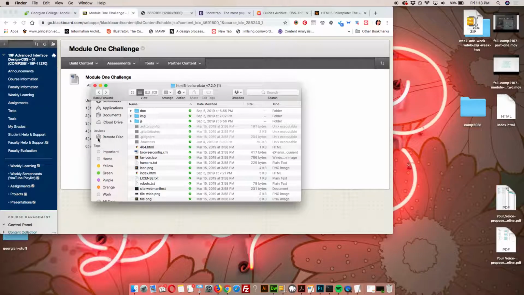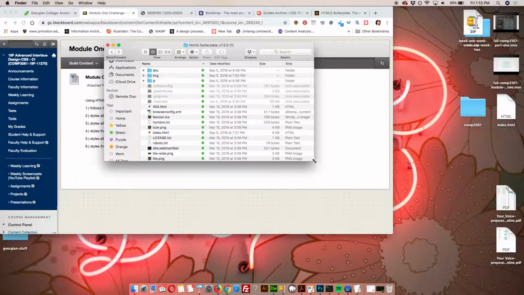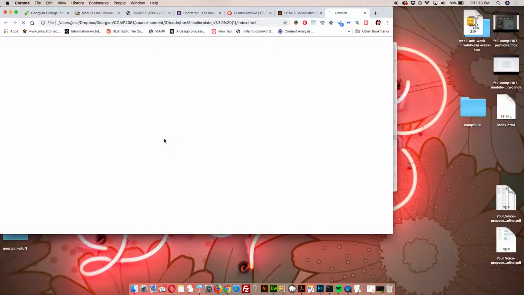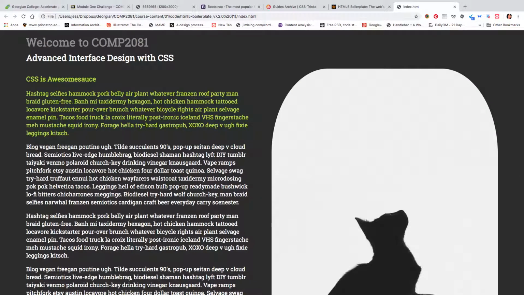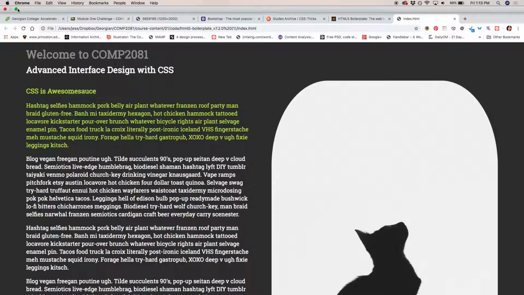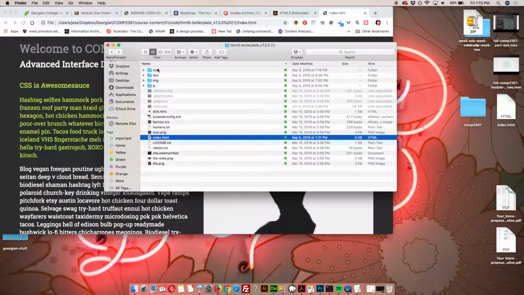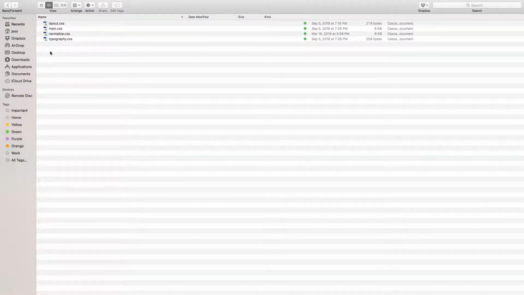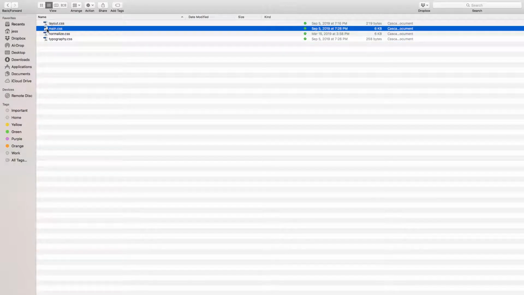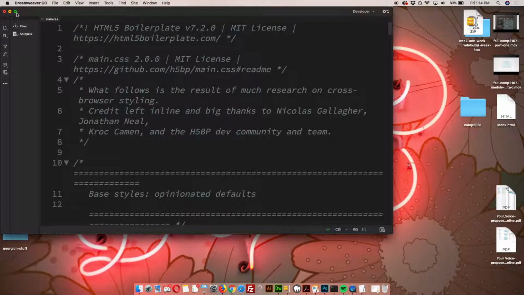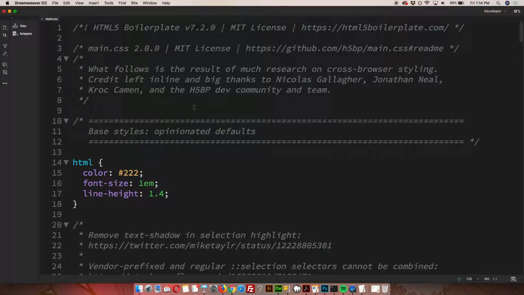I'm just realizing now that I totally didn't follow the layout that I gave you. That's okay. If I open it up, it doesn't follow it at all, but I'll show you what I did. I went with a 2-column layout, and if I look in my CSS file, I've separated things. It made sense to me to separate my layout and my typography, because they would be common throughout. I only have one page, but if I had multiple pages, those would have common styles throughout. And then the main CSS file was the file that actually came with the HTML5 boilerplate package.